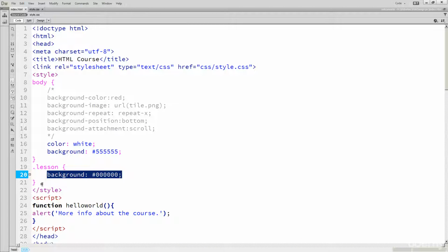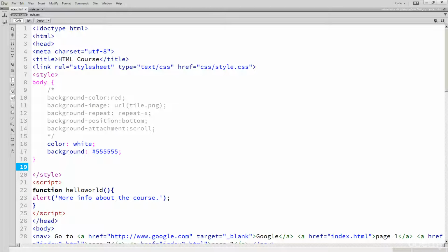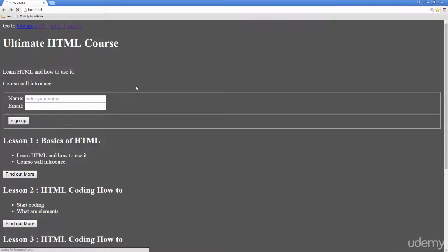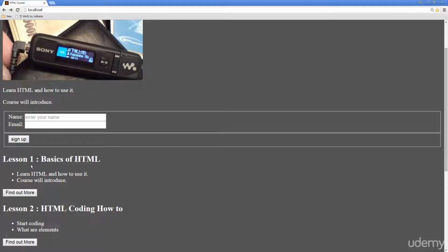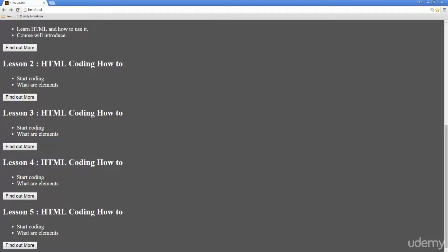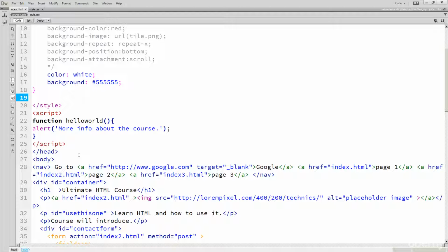So I'm going to simply remove this lesson here and go back over to the document, refresh it, and see what this looks like. So now we see that our H2 tags, it's no longer easy to see that they are being differentiated. It all looks like kind of the same thing, and I actually did like it that they were getting highlighted. So the objective of this lesson is to highlight all of those H2s.